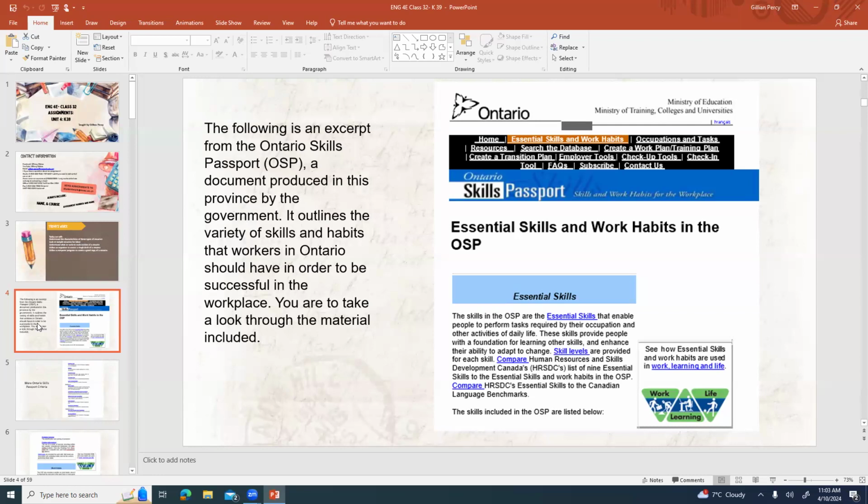So, in other words, the kind of math you might need to do to be a bookkeeper would be different from the kind of math you might need to do to be a finance clerk, which might be different than if you were going to be an accountant, which might be different than if you're going to be, say, an IRS type auditor, right? So, not every job is going to require the highest level of every skill.